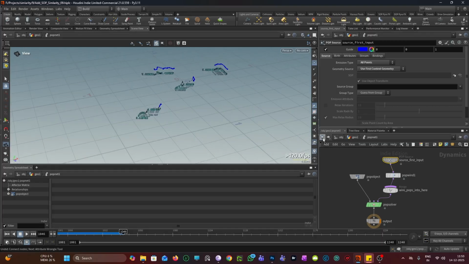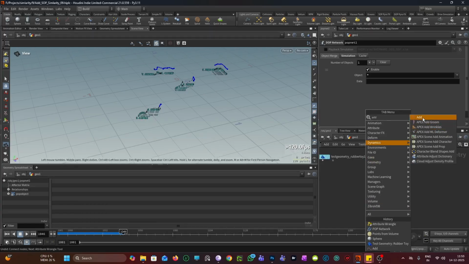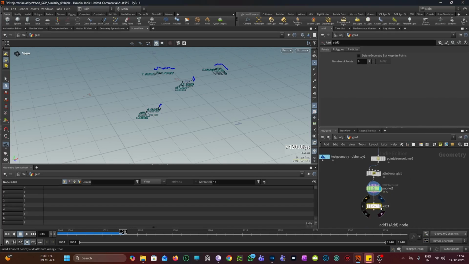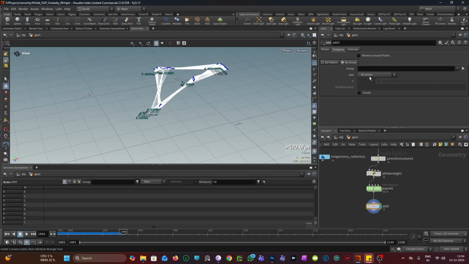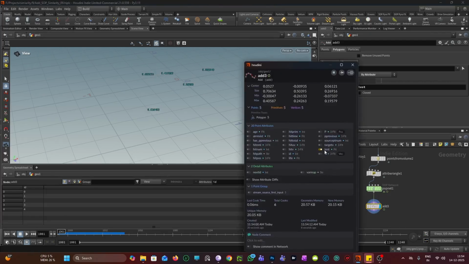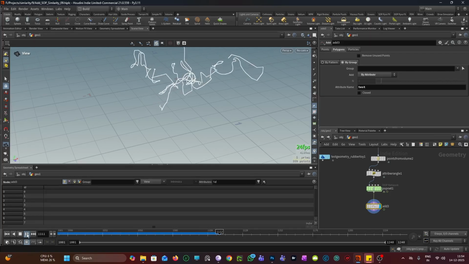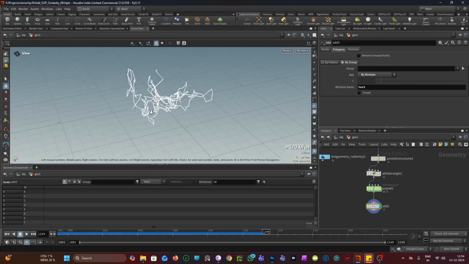So like I told you, basically using this add node we can connect those points which have the same attribute value. So we can go here to group by attribute, and now we can give that attribute here, test. Let me do it here, and also let me turn off my visualization here. Okay, now let it play, and you can see, yeah, this is a very cool effect, right?